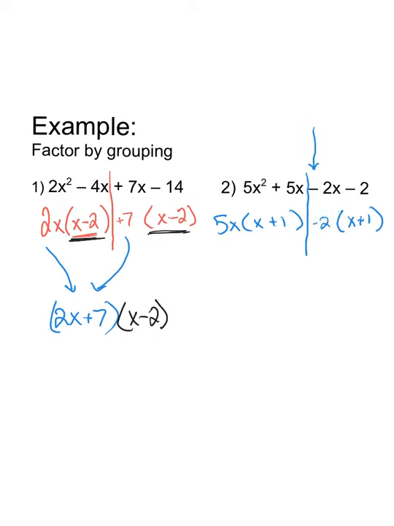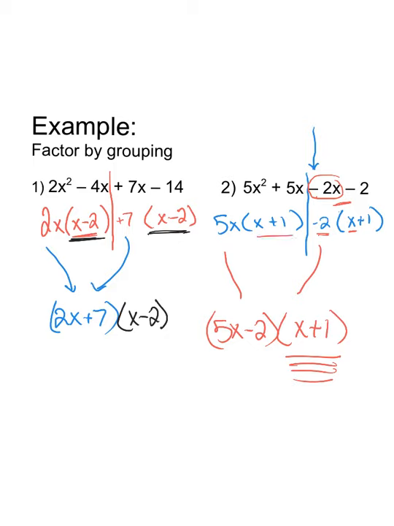If you can't see that, you can always cheat a little bit, and you can take this term here and divide it by this term here. So negative 2x divided by x is negative 2. So again, my factors are the fronts, so the 5x and the minus 2, and the repeated term. Very important, this has to be the repeated term. It will always be the same on both.